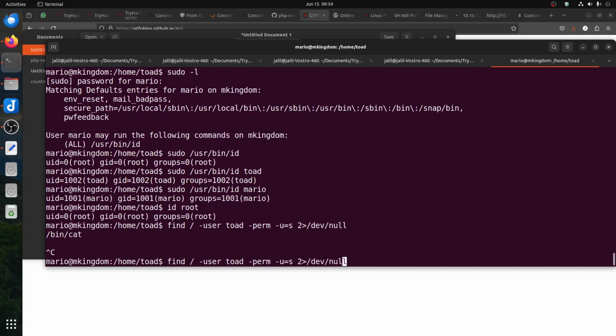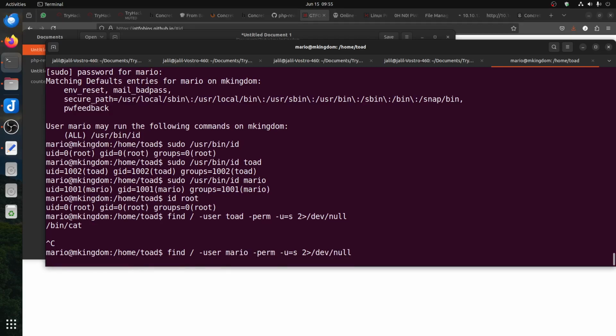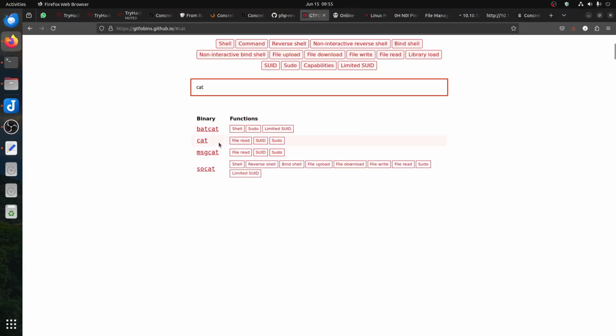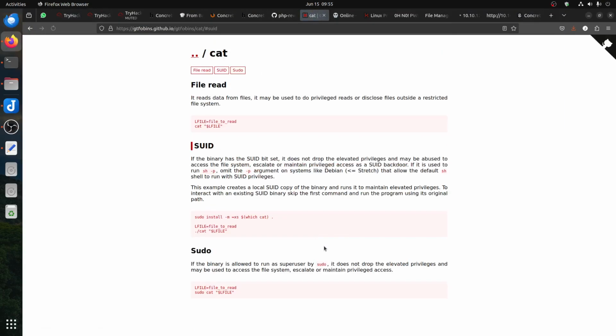And if I do Mario, we have cat as a binary. If I go to cat here and say it has a sudo bit, it says you can read the file with it.